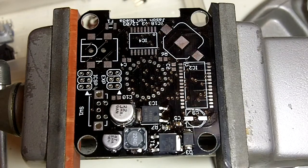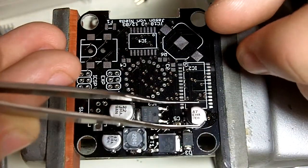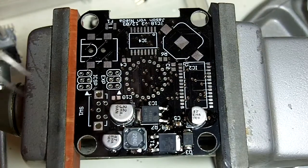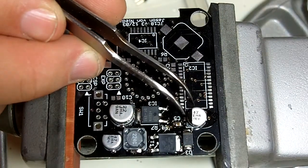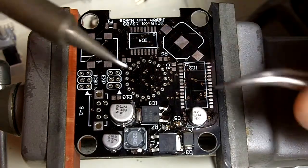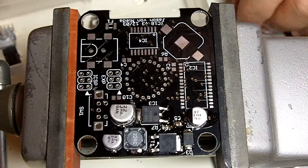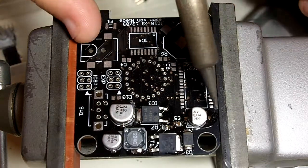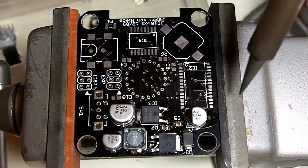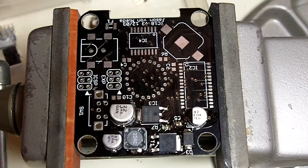So the last power supply component is C9, which is another 47 microfarad 25 volt cap. And we'll slide that into position. And that's good.